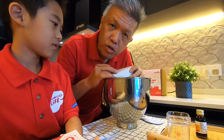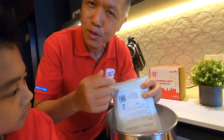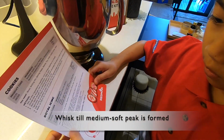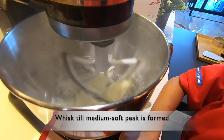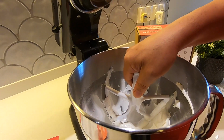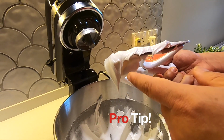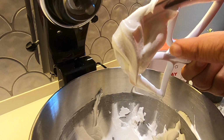So once again, we are going to use the table mixer to speed things up. Otherwise, you can use the handheld mixer or the good old-fashioned whisk. Whisk till medium soft peak is formed. So now let's just check on the icing that is medium soft peak. So what does this mean? It means that it is not too watery, neither is it too stiff. So something like that would be quite nice, you can see.